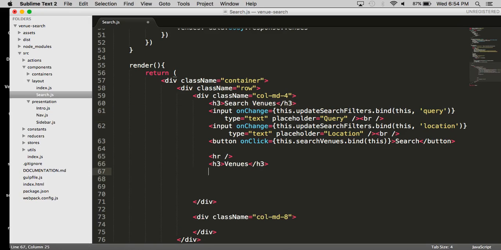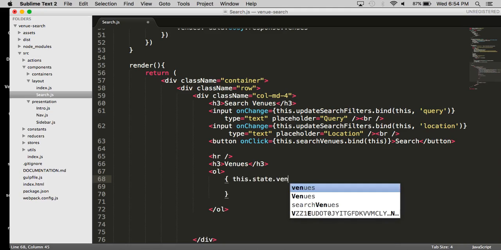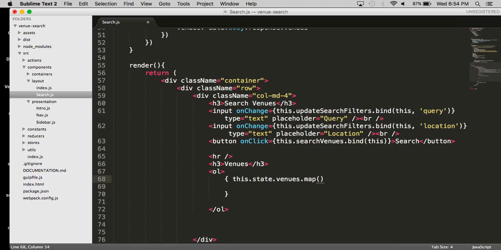And let's have these show up in an ordered list. In here we're going to loop through the array and put everything inside that list. So here, you want to do this.state.venues.map. The map function just loops through all the objects and returns whatever you want.